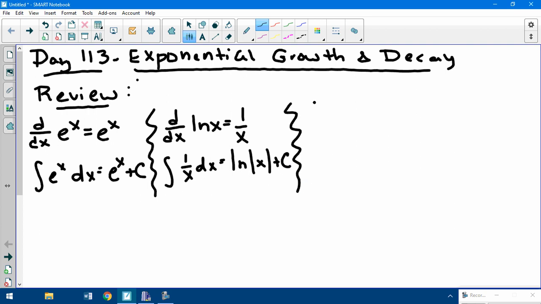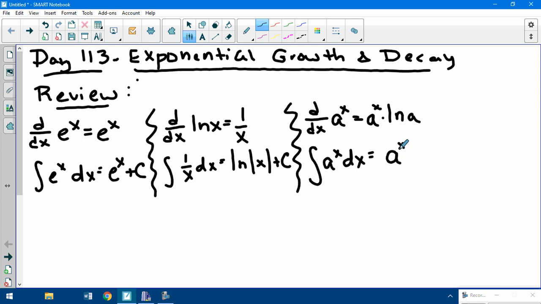Okay, then some of the newer ones, we've talked about the derivative of a to the x as well, so it doesn't have to be an e as a base. But similar, it stays a to the x, just like it stayed e to the x, but what else have we got? We multiply it by ln of a. So then probably the newest integral we talked about was the integral of a to the x dx. What was that? Well, again, a to the x has to be involved, and since it's the opposite of the derivative, instead of multiplying by ln of a, we divided by the ln of a, plus c.